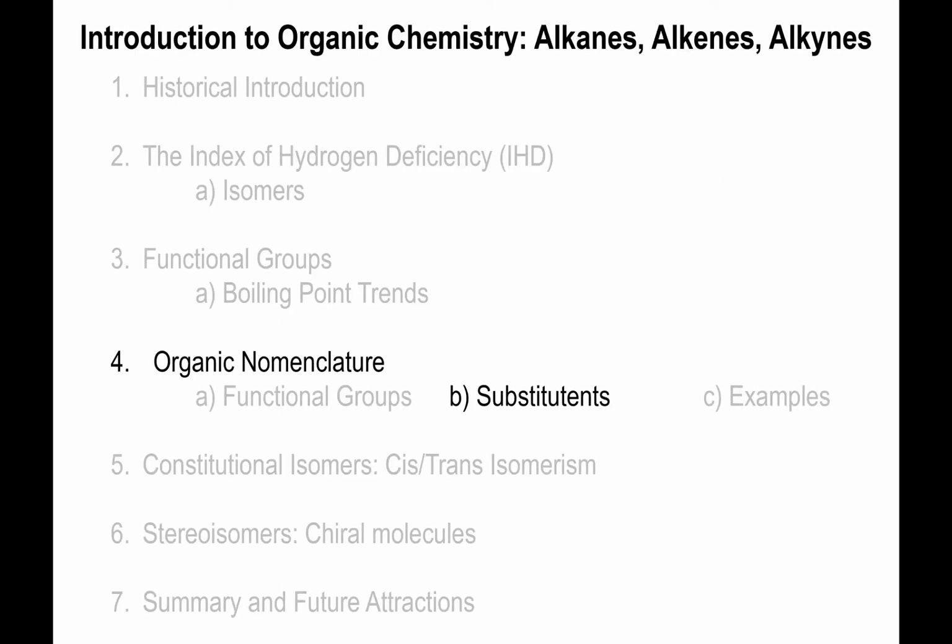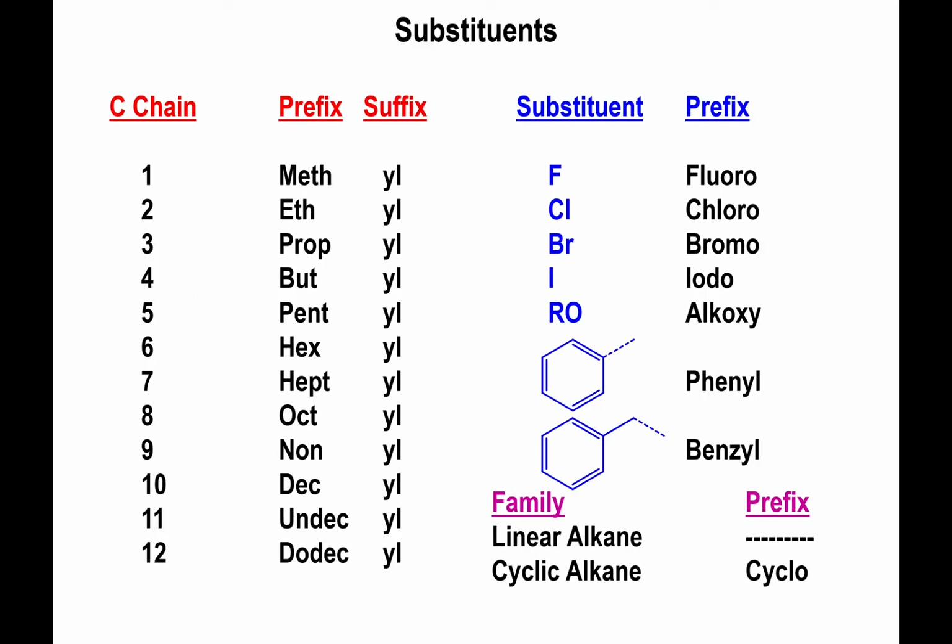Okay, so let's talk about substituents. As I was mentioning, if you do have something sticking out from the middle of the linear molecule, that's when you're dealing with substituents. The substituent could contain 1 carbon, in which case you have methyl, or it could contain 2 carbons, in which case you have ethyl. You could have propyl, butyl, pentyl, and so on. But in addition to that, you have all these other options. You could have a halogen sticking out from one of the carbons. That's a substituent, and the naming is just a tiny bit different from the way you've been accustomed to thinking of them in inorganic chemistry. Instead of calling this fluoride, chloride, bromide, or iodide, you drop the -ide and replace it with an -o. So these are now known as fluoro, chloro, bromo, iodo.